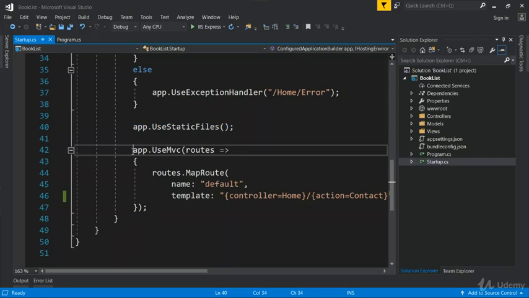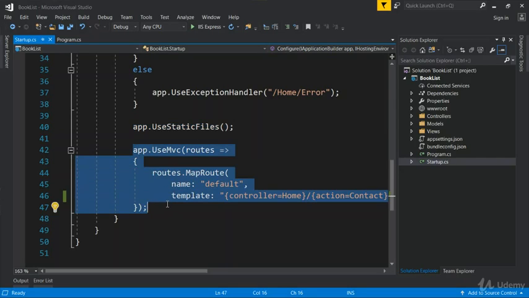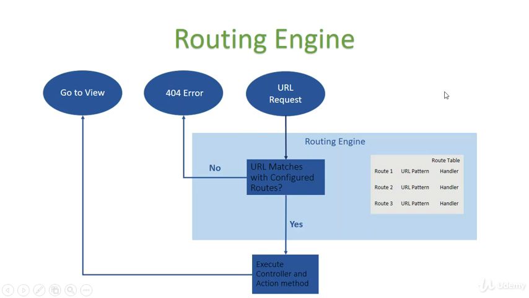So MVC will understand all the static files. Other than that, you see MVC routing here. Routing in ASP.NET Core is similar to that in ASP.NET MVC if you have worked with that before. In order to understand this, let me switch to the presentation. Here is a basic flow diagram for routing. ASP.NET routing is a pattern matching system which enables you to match the incoming requests to particular MVC actions defined within the controller.